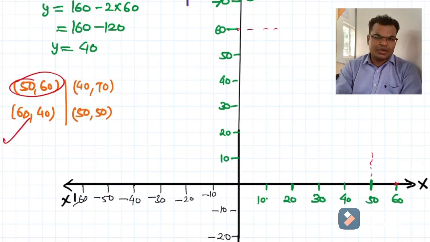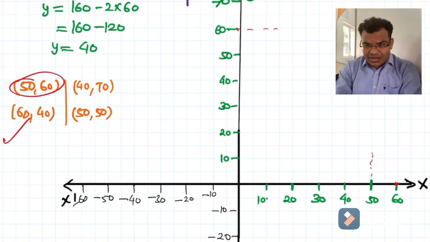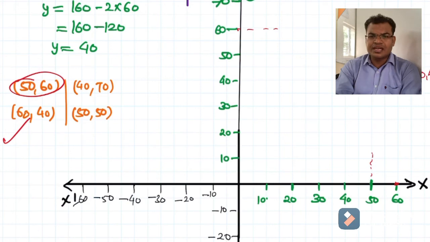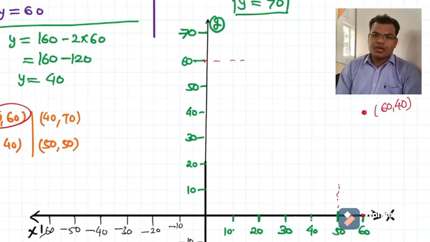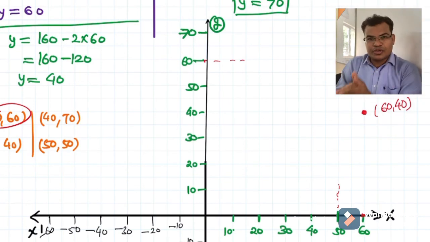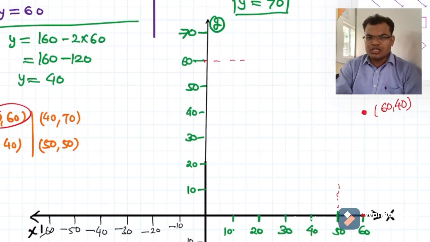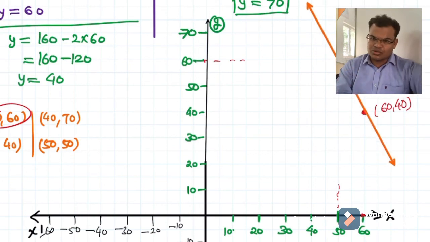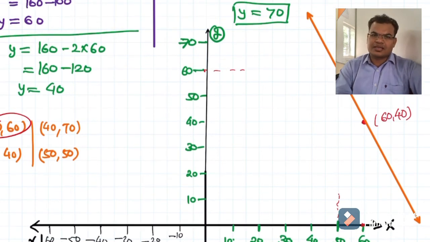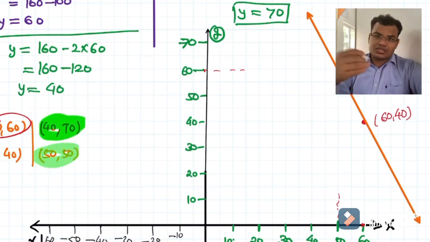The second value is 60 comma 40. So x is 60 and y is 40. So I'll get 60 comma 40. Okay, now it is here, 60 comma 40. Before the second solution, just draw the line. I'm joining these two points and making this straight line. So my straight line is like this. Okay, it is going up to here, fine. So it lies between the y and x axes. Okay, no problem. 50 comma 60 and 60 comma 40, and let's go for the next.